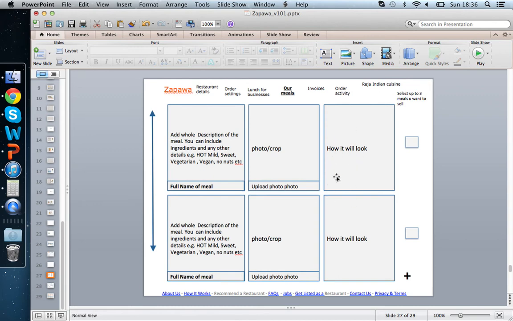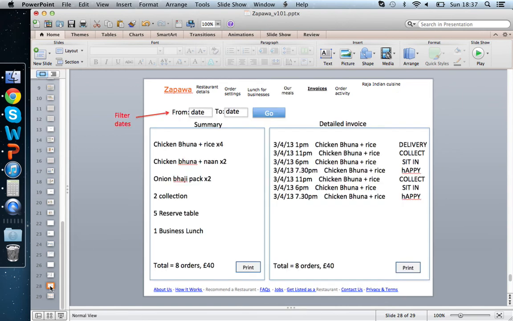They can almost play with this. And they can always add another line of meals, and then they get a new line, and can fill it in and see exactly the final product. And if they want a meal available for online viewers to see, they just have to check this box and it will be activated online. So that means they could actually have about 15 meals, let's say, in their album, but a maximum of 3 can be selected at one time for customers to be able to order them.